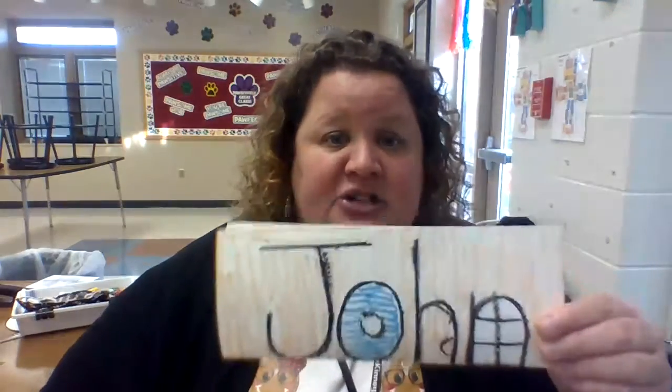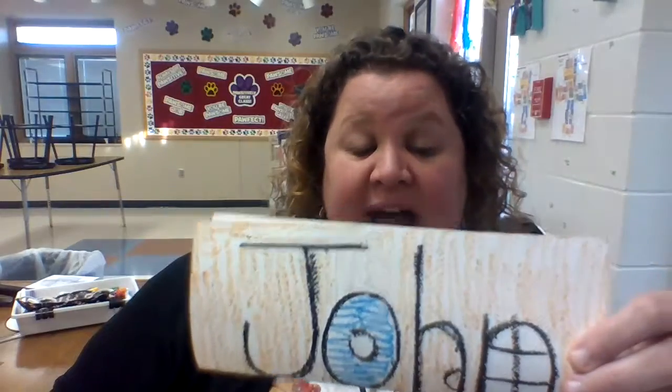When I did my son's name, John — J-O-H-N — I folded it and I rubbed it. When I opened it up and did the reflection, I just happened to turn it sideways and I thought, oh my gosh, that looks like a face. His J's look like eyebrows, his O's look like eyes, his H's I turned into a nose, and his N I turned into teeth.